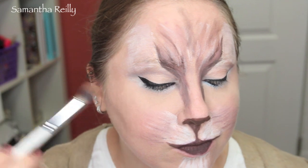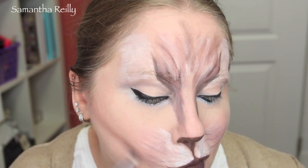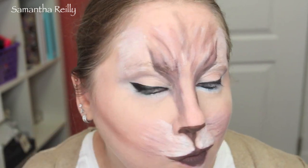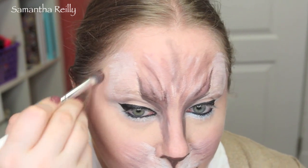So what really pulls this look together is the contouring. So I took my favorite contouring powder, which is the NYX Blush and Taupe. It's the old school one. You can use any contour powder that works for you. And I just contour the hell out of my face. I just took that everywhere, guys.